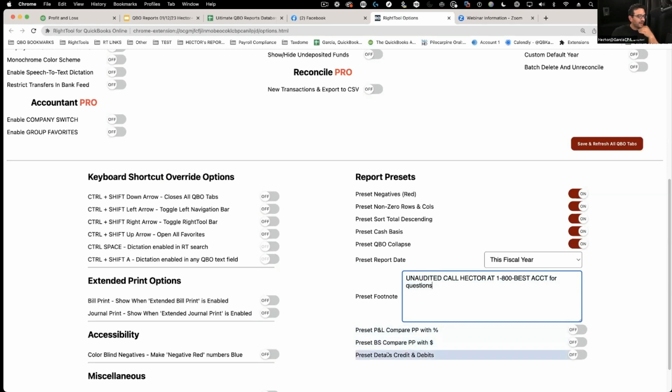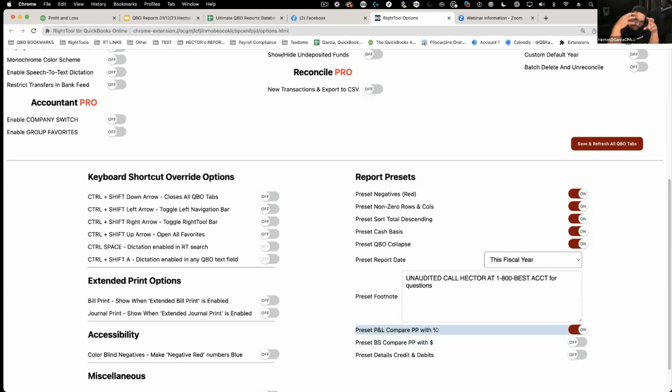And then also I want my P&L to automatically have a previous period with percentage change. Exactly what I told you earlier, what my ideal report is. I built that, I engineered that into the report. And then preset details, credits and debits. This usually is the one that stops the show, makes all the accountants clap and high five each other. And basically we made their day for the entire day, which is if you drill down from a P&L to, let's say, a detail report, it will show the debits and credits instead of you having to click and open that stuff for you. So that's what the report preset is.